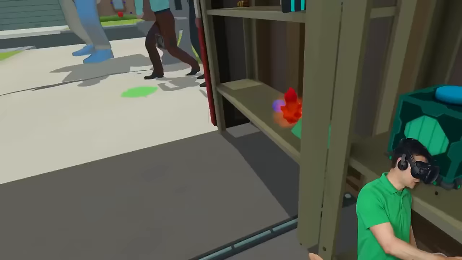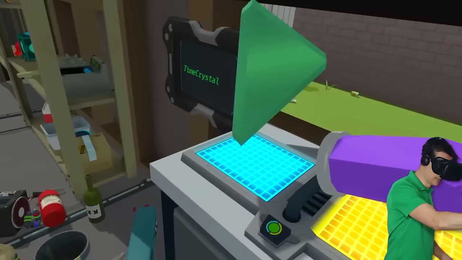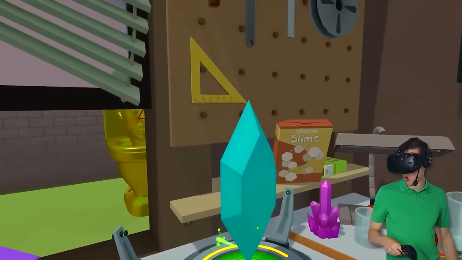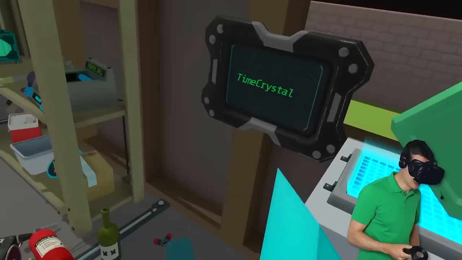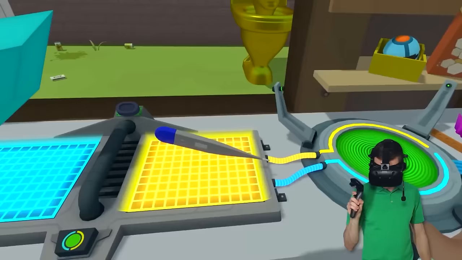Oh, wait, I forgot. That's one more crystal I gotta combine it with, and it's not the fire crystal. No, no. It's the big alien one. Let's see if that makes a nice death crystal. Wait, it's blue? I thought it was gonna be like super dark and, you know, scary? Please be a death crystal. Yes, it is! Oh, TV Man is in for a big surprise.